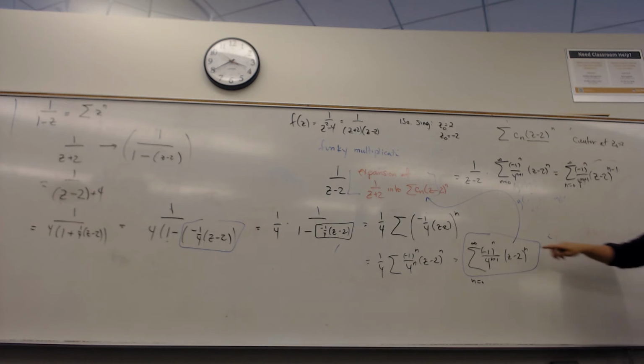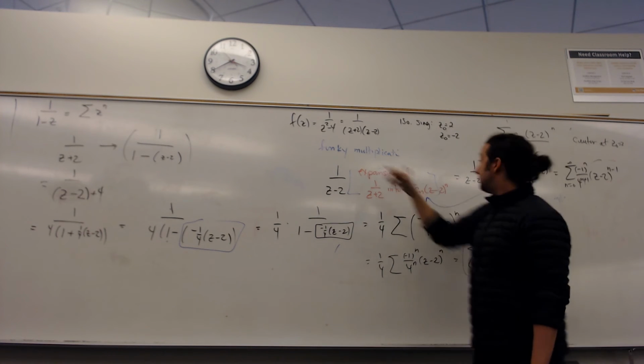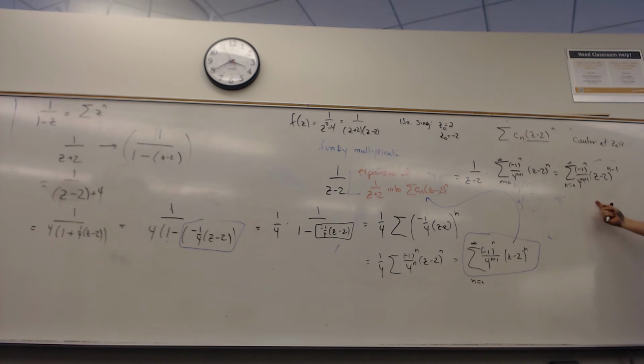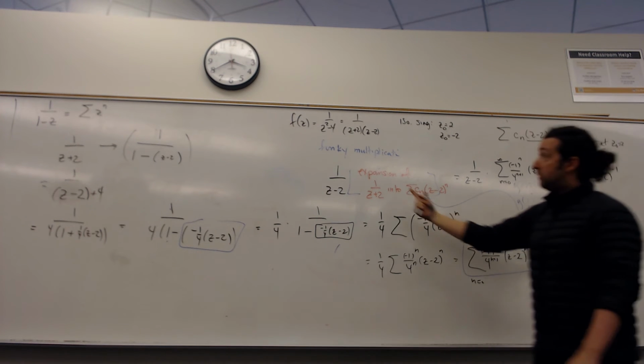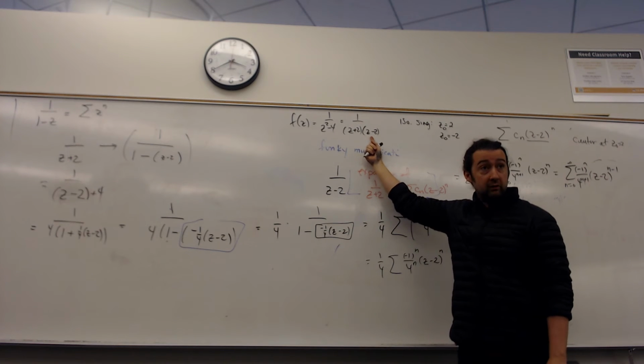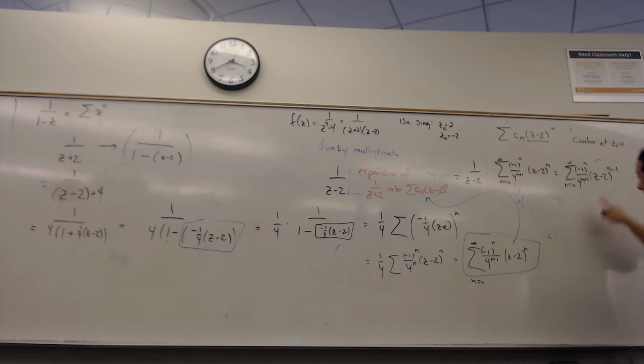Does that correspond to what we know about the original function? Because that would say that this is a pole of order 1. There's one term with a power of minus 1 in it. Does that correspond to what we know about z minus 2 over here? Well, the power here is also 1. So the fact that this has (z - 2) to the minus 1 as its first term is agreement between the two different ways of looking at the function. Okay.